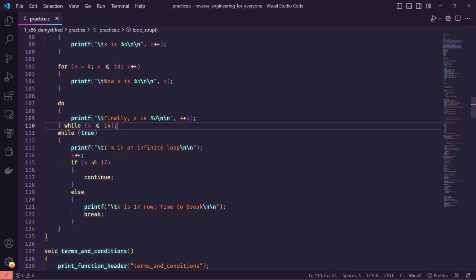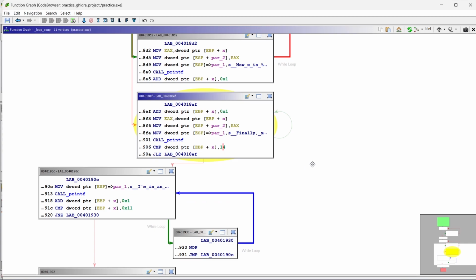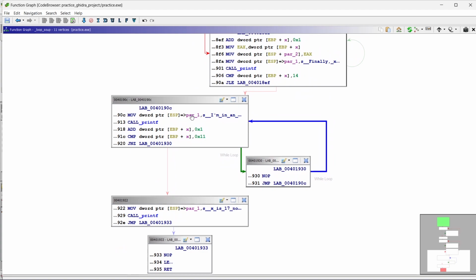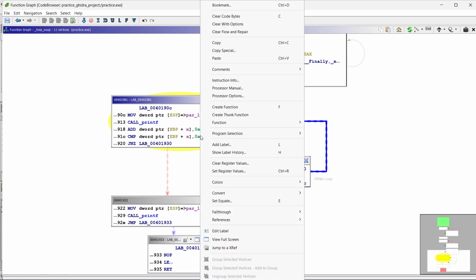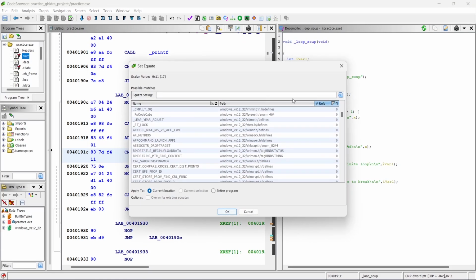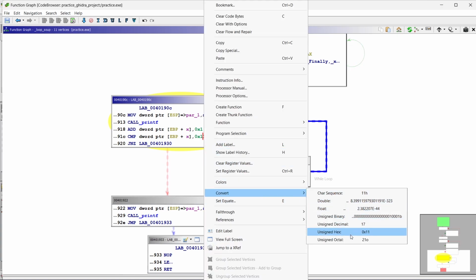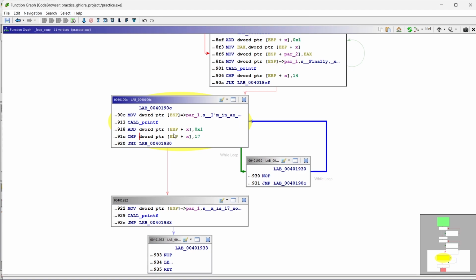You get the idea. So next is going to be a little bit different because we're going to start an infinite loop that starts right here. And then we add 1 to x. We compare it to hex 11, which is, whoa, let's slow down here. That is going to be in decimal 17. And as long as it's not 17, we're going to loop through this, which is basically a NOP, and then a jump back to the start of the loop. So that's what an infinite loop looks like in assembly right there. Just a quick no operation, jump right back to the start of the loop.